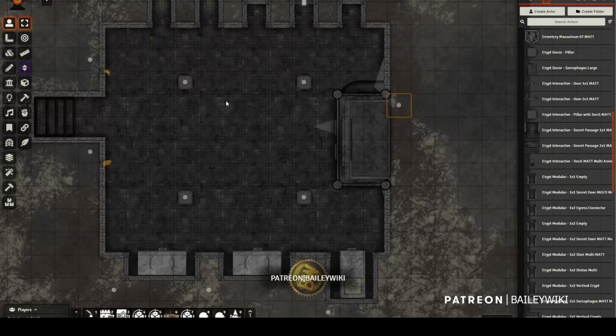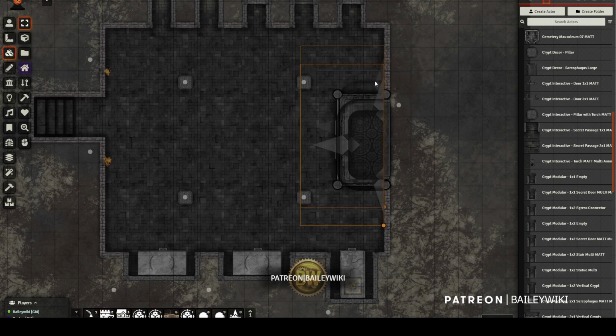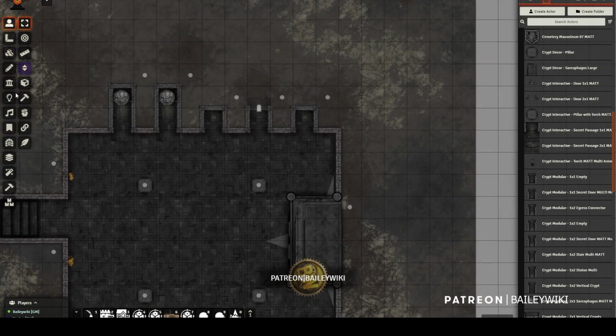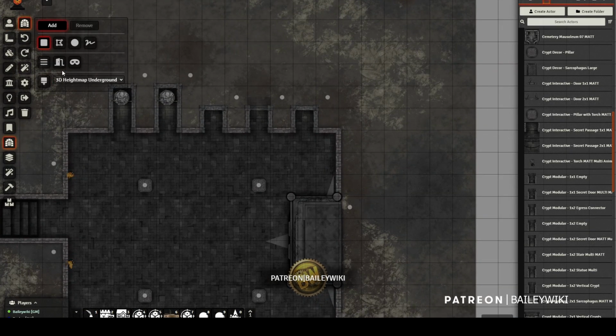But here we dragged in this large sarcophagus. I could resize this thing if I wanted to, just using token attacher. If you change the size of the control token, it'll change the size of all the attachments as well. This is feeling pretty good as a starting point.